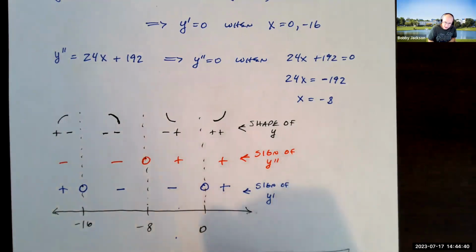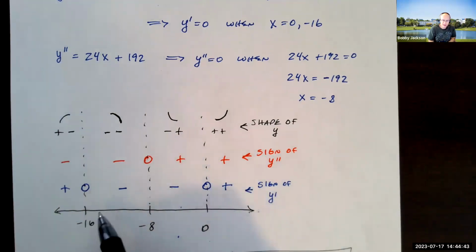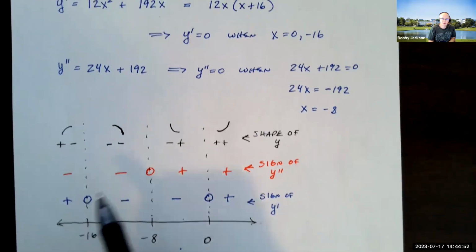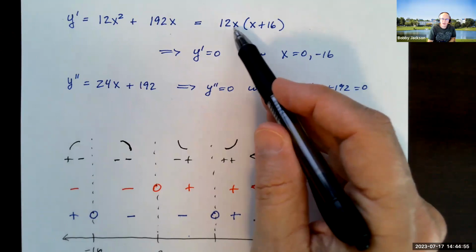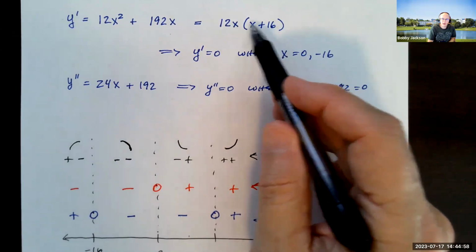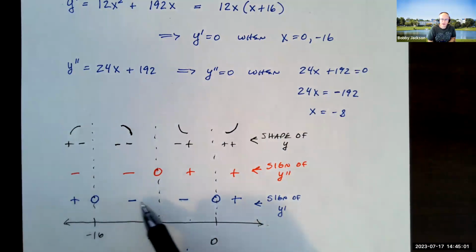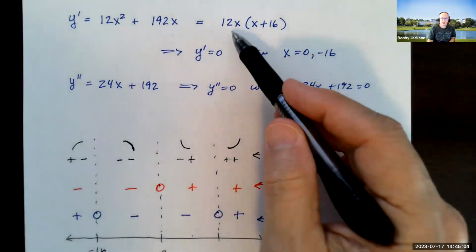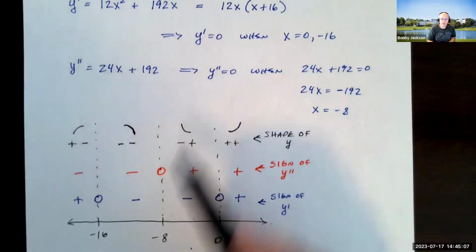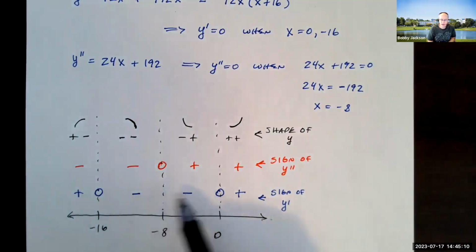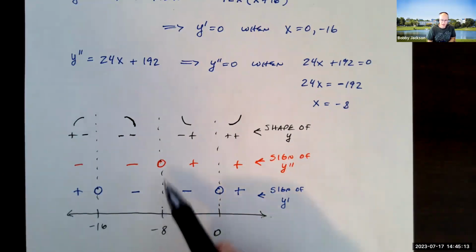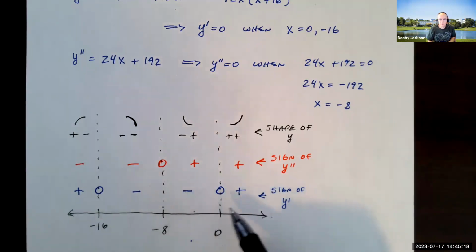check. I've done all my sign checks for the first and second derivatives kind of together. So remember, our first derivative is 0 at negative 16 and at 0. And if I plug in something less than negative 16 into my first derivative, like negative 17, this will be a negative number, this will be a negative number, and a negative times a negative is a positive. If I plug in anything in this interval, like negative 8, I get a negative times a positive, which is negative. So it's negative all the way through there, but I go and put a negative on either side. Again, negative 8, the second derivative is not 0. Sorry, the first derivative is not 0 at negative 8. Second derivative is. And then I plug in a value greater than 0 into the derivative, and it's positive.